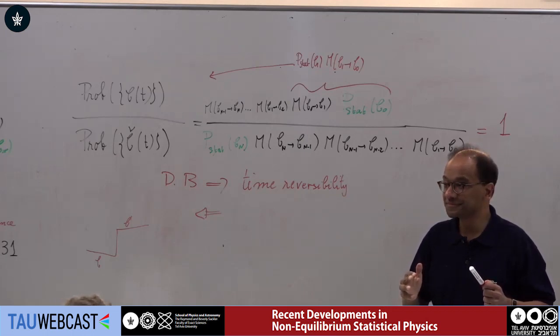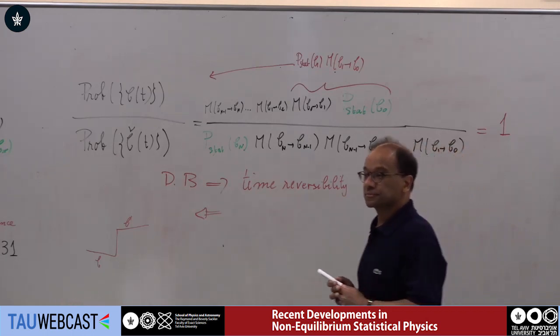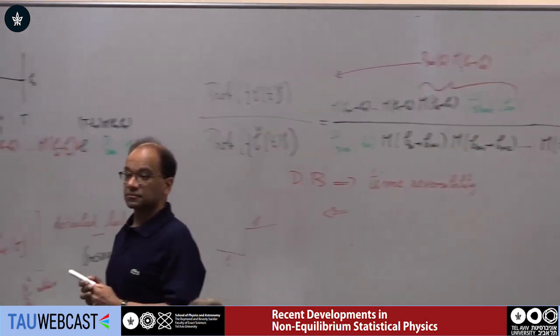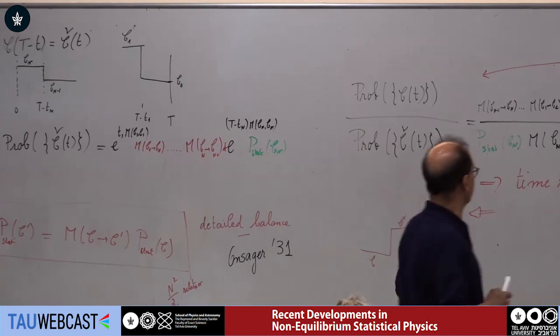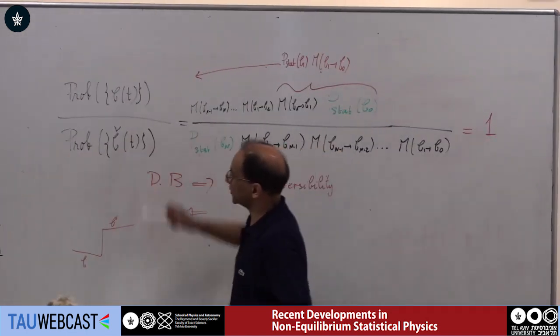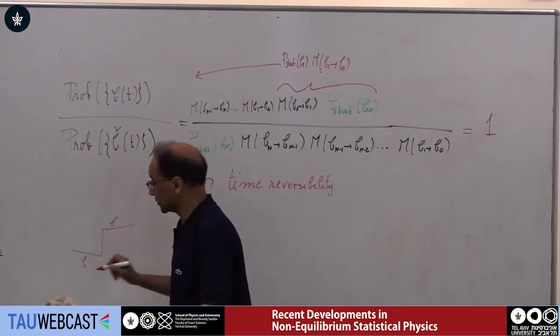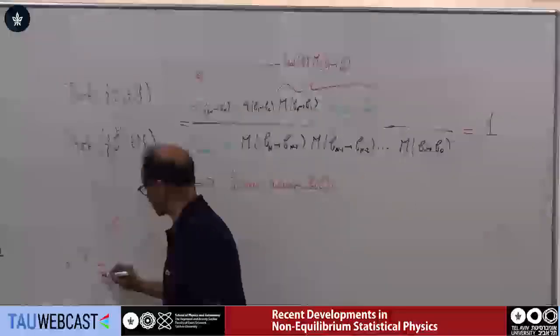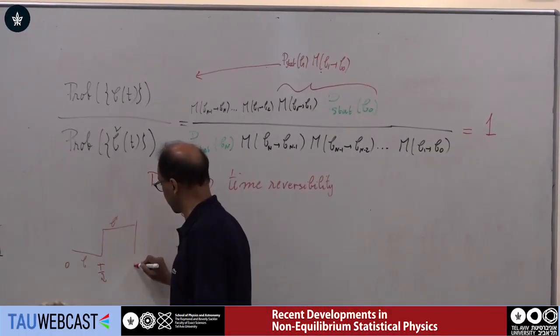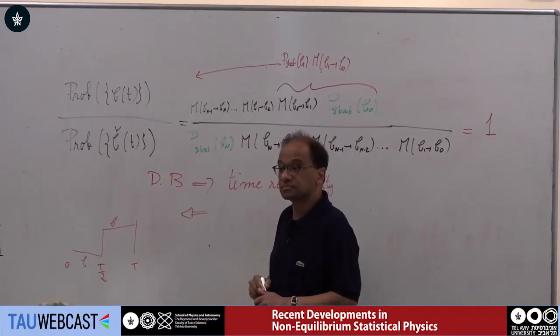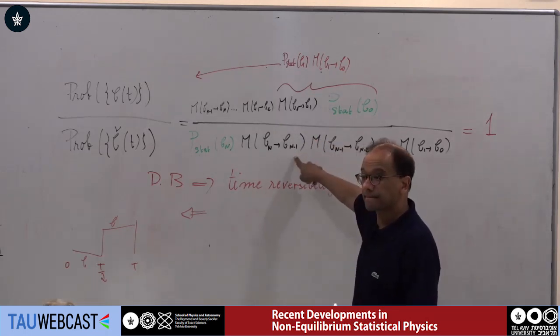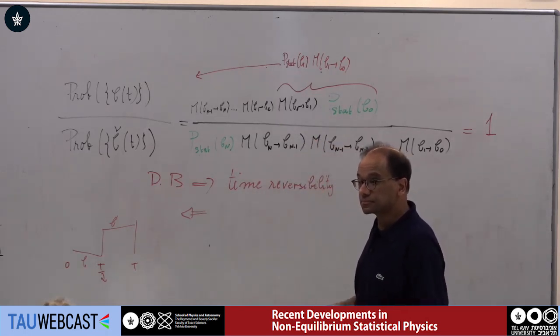You only assume detailed balance and go to reversibility. It is incorrect to think about it the other way. No, I can prove it. If I suppose that I'm time reversible, I just take a trajectory like that. I start at 0, at time t over 2 I go from C to C prime, I end at t. If you assume detailed balance, you will get time reversibility. That's what I prove here. You did not show that detailed balance is necessary for that.